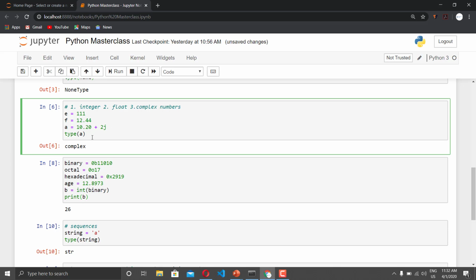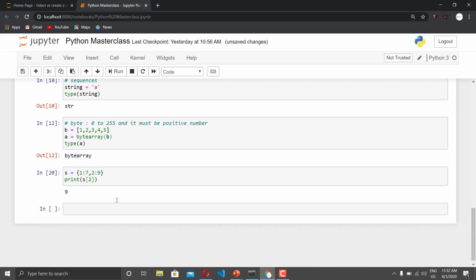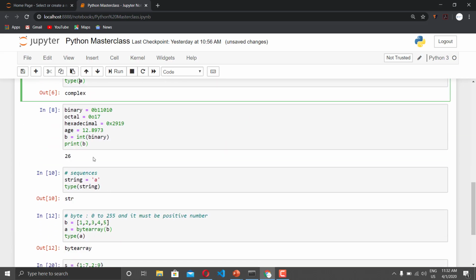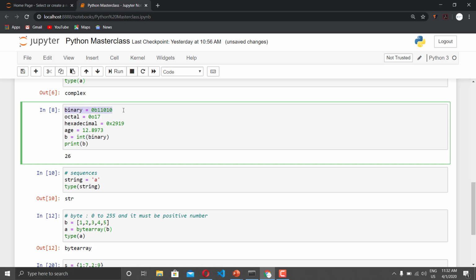Okay, and to check the type of any type of data we can use the type function. Now the next thing is how to initialize a binary number, octal numbers, hexadecimal numbers, and how to change their values. So as you can see, we have changed binary into an integer value.